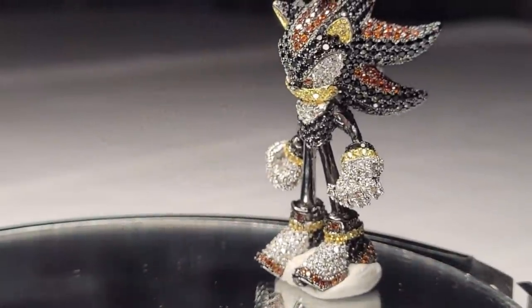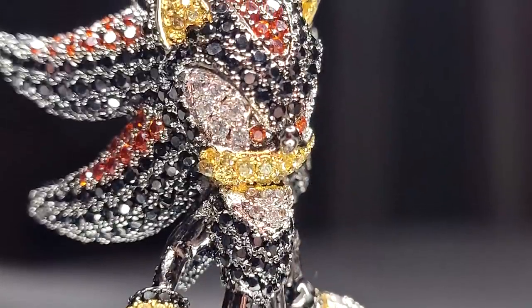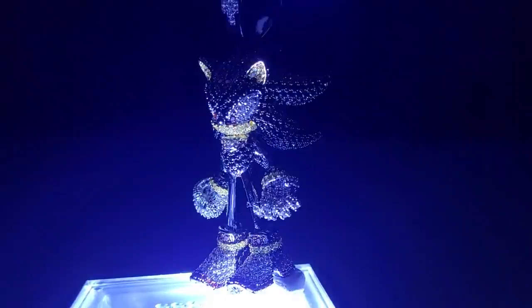This is one of the most awesome experiments with merch that I've ever done. But why does it look so amazingly bright and shiny, especially compared to the previous experiment when we had bright LEDs shining directly under it? Well, boys, we can actually use some basic entry-level physics to help explain why Shadow appears so much shinier like this.